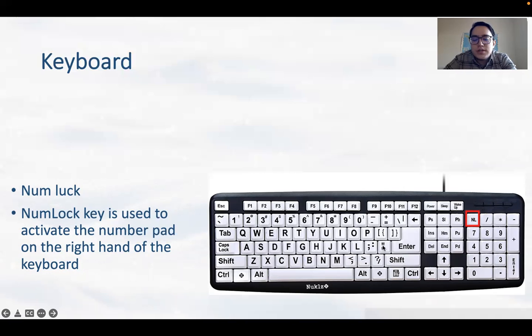Usually on the keyboard, there are these two sets of numbers. One is on the top and one is on the right-hand side, which we call the number pad. They have this extra one because it's very useful for accountants or someone who's doing a list and needs to type numbers very fast. When you have all the numbers on the right, you can just type with your right hand and keep your right hand only on that pad. But if you don't have that, you have to go to the top and it takes longer.